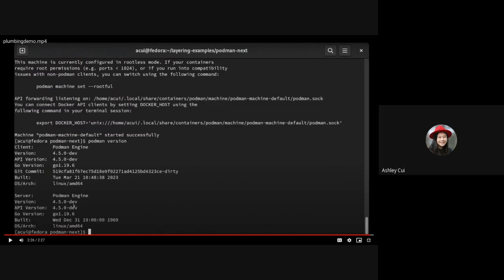So this feature is particularly useful for people who want to experiment with different packages and versions of Podman inside the machine. For example, the desktop team can use this if they want the latest upstream version of Podman inside of their Podman machine to test some stuff.